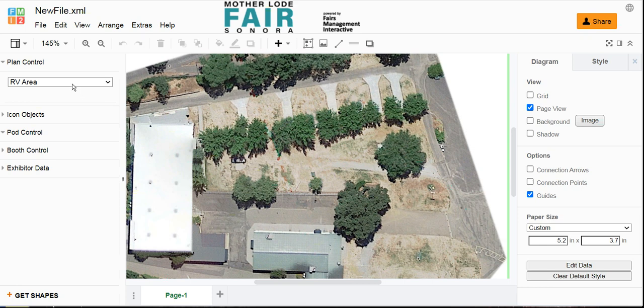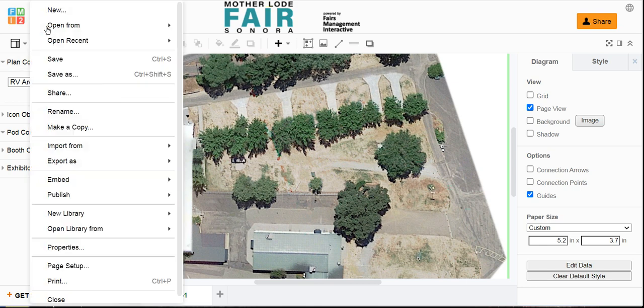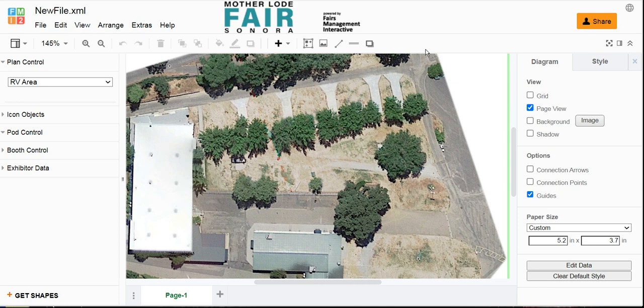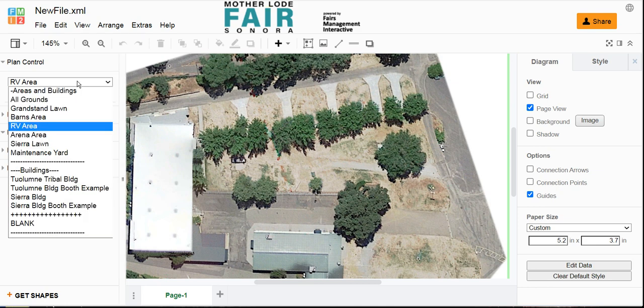All right, so now, one thing we want to tell you is that everything is saved and opened in terms of the layout maps, not these maps, but the layouts of booths and such, onto your own computer. So if you were to go up here and do a file, save as, you're going to want to save it in every case to device, and you're going to open, if it gives you a choice, open from device, and then from there, of course, it will go to your own computer or network. Let's go ahead and take a look at this list again.